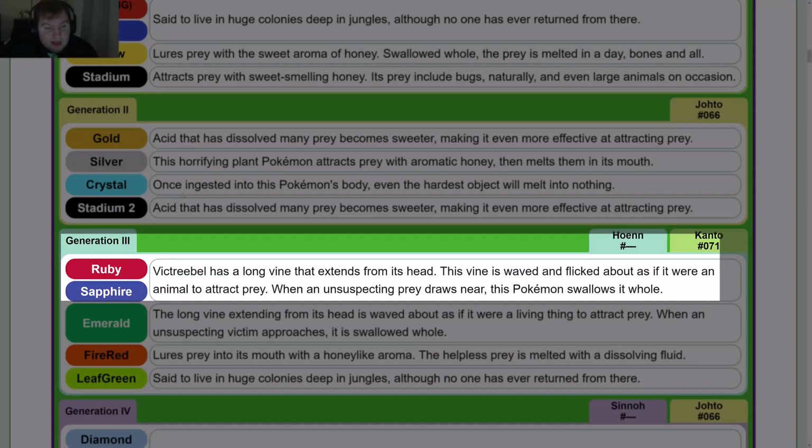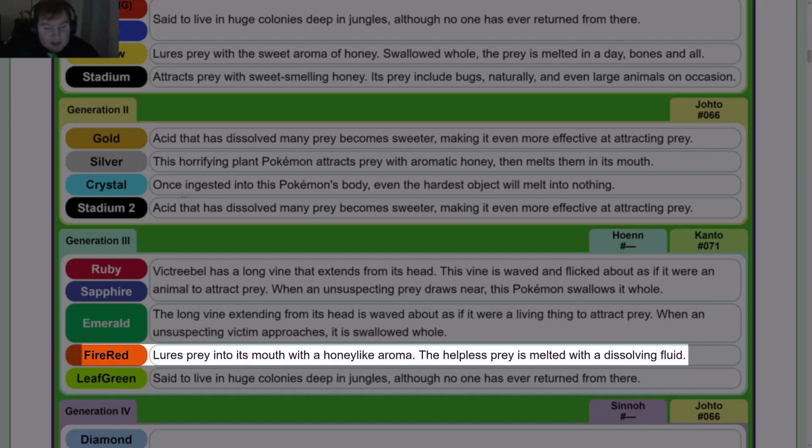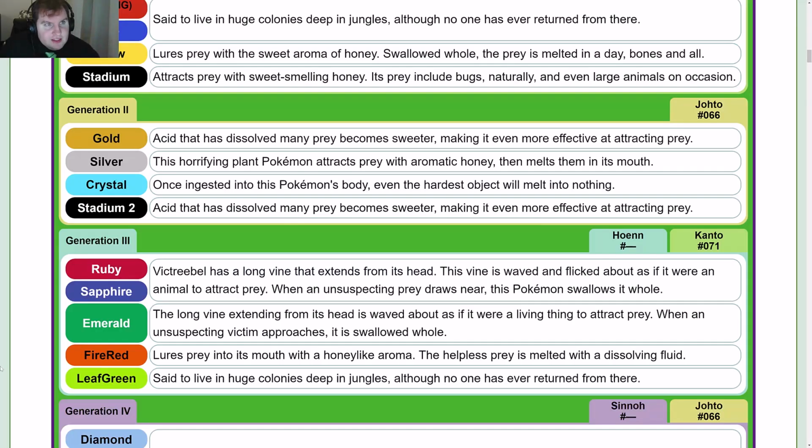In Gen 3, in Ruby and Sapphire: Victreebel has a long vine that extends from its head. This vine is waved and flicked about as if it were an animal to attract prey. When an unsuspecting prey draws near, this Pokemon swallows it whole. In Emerald: the long vine extending from its head is waved about as if it were a living thing to attract prey. When an unsuspecting victim approaches, it is swallowed whole. Fire Red: lures prey into its mouth with a honey-like aroma. The helpless prey is melted with a dissolving fluid. Leaf Green is just Red and Blue's again.